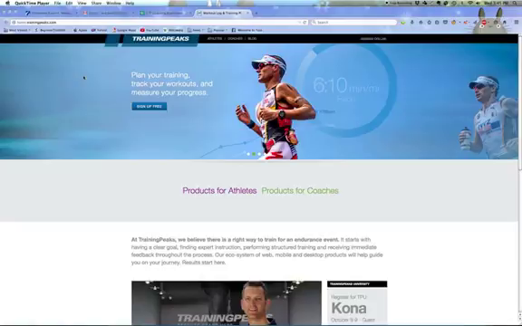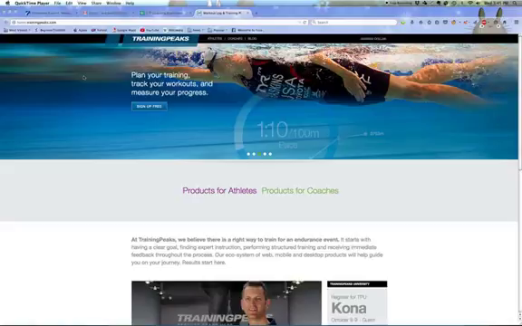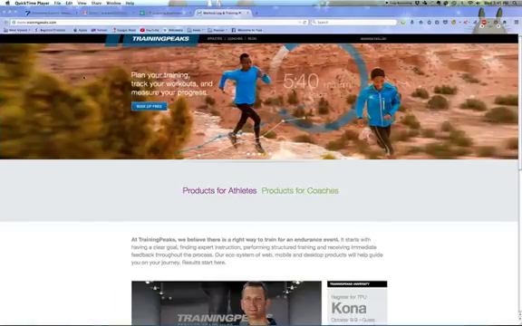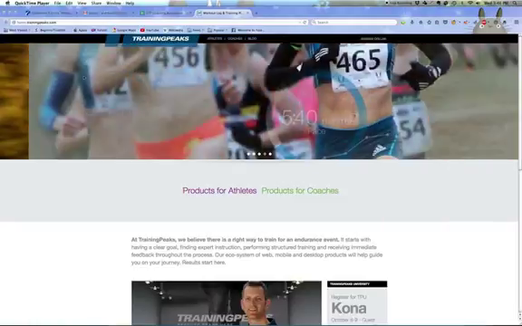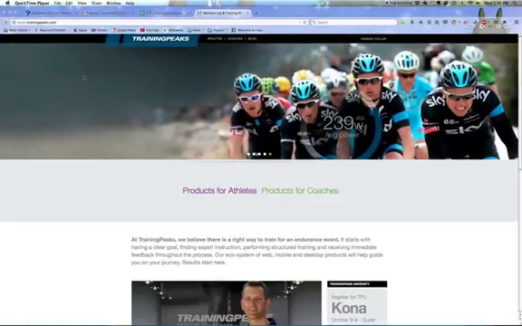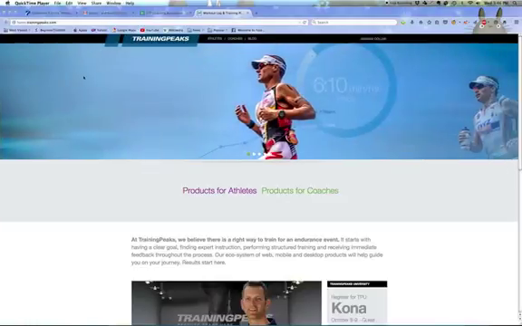If an athlete already has a Training Peaks account, the athlete should be instructed to go in to find a coach in their settings and then add you as the coach. That's usually completed by just putting in your email, and then you will receive an email from Training Peaks that says, do you want to add Bob Smith as a client, and you'll go through the proper steps, and Bob Smith will begin appearing on your roster. But for the purposes of this video, this is just how to walk through how to add an athlete.